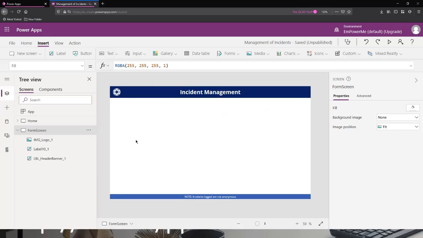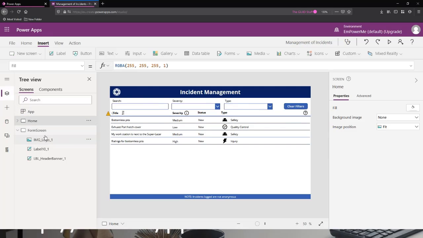So we can copy between different screens. If you have built a bunch of stuff in one screen you want to reuse, you can do that. There are other ways to reuse things. The correct way to do it is using components, but that is a much more advanced thing, and it's quite tricky.